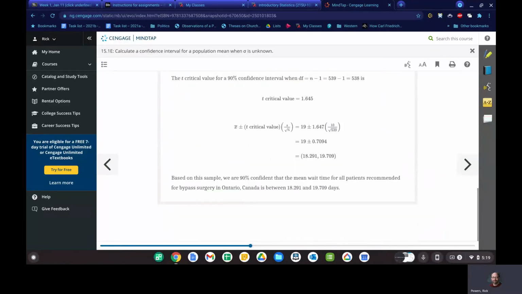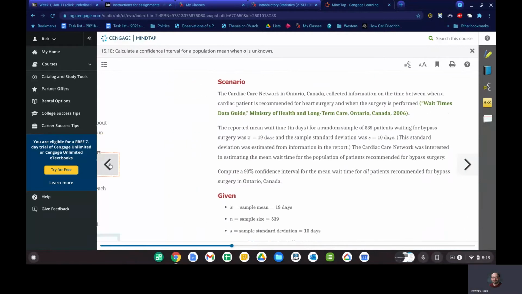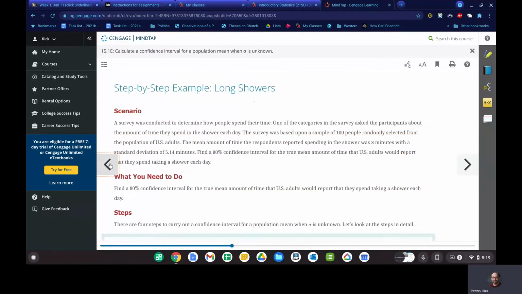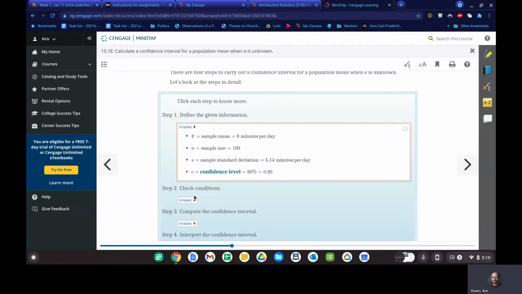where they'll have the problem and they'll show you how to do it. Okay. Step by step is they say, this is the step, and then you click on the answer to know what does that mean? How do you do that? Okay. So there's just a ton of examples in the textbook for you to be able to use. All right, so that's getting to the textbook.